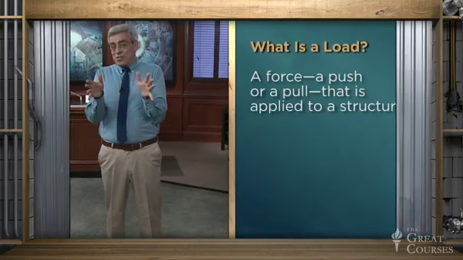Now, this concept is simple, but the process of determining the magnitudes, directions, and configurations of loads for the purpose of structural design can be quite complex. Fortunately, this process is greatly facilitated by building codes, those important regulatory documents I introduced in the last lecture. The International Residential Code identifies 5 principal categories of load that are most relevant to our understanding of residential construction.